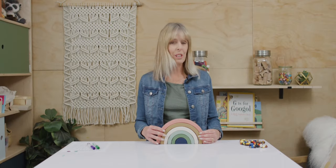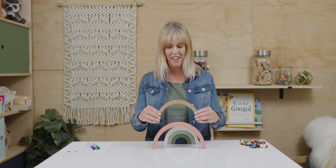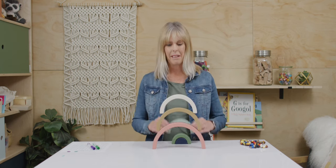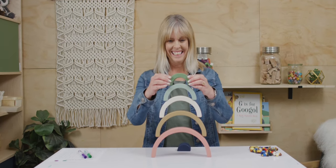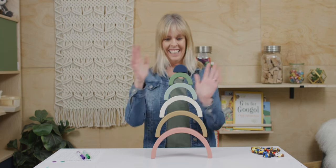Hi. So, you know I love building with Legos, but I found this really neat rainbow that we will actually be playing with today. But I was curious to know if I could build it up. I wonder how high I could build it. Yay! All right, we're gonna have fun with this rainbow today, so grab your supplies and let's get started.